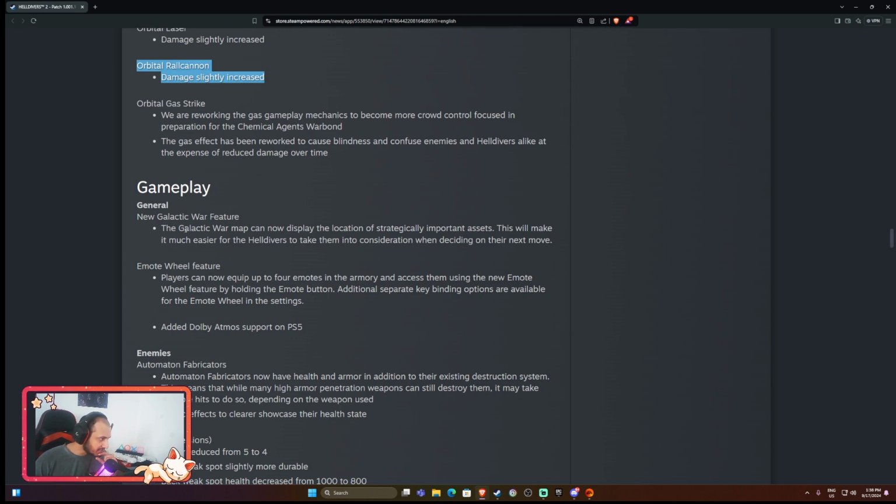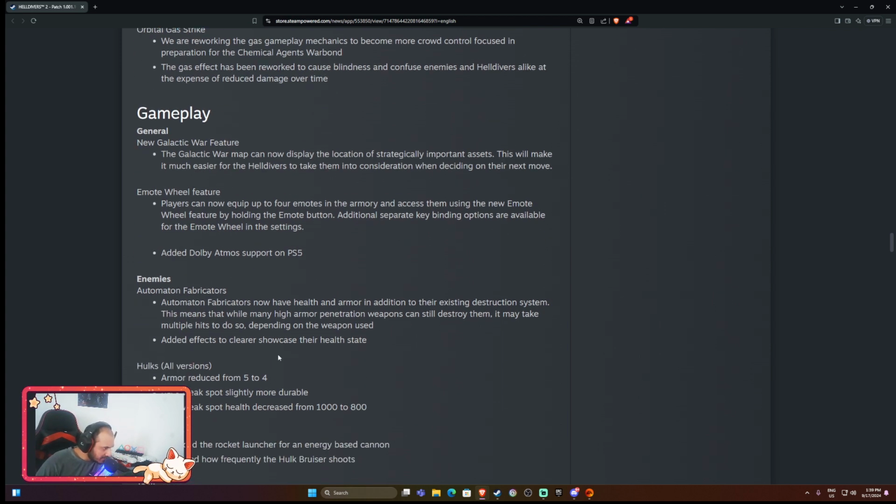Okay, here we go. The new Galactic War feature. The Galactic War map can now display the location of strategically important assets. This will make it much easier for Helldivers to take them into consideration when deciding on their next move. Interesting. What does that even mean? Okay, emote wheel. Yeah, we don't care about the emote wheel.